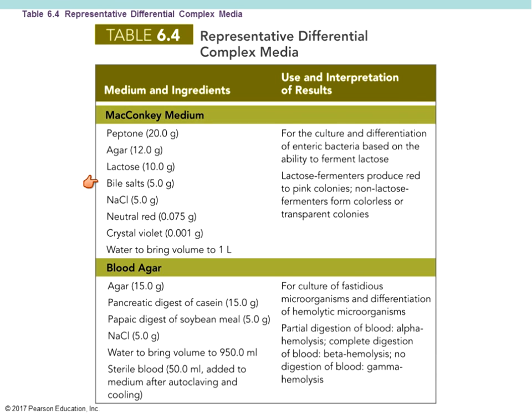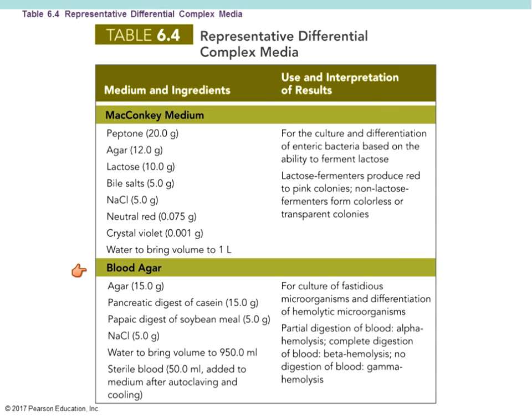For MacConkey's agar, we've got some peptone, some agar, some lactose, and some bile salts. Notice that we just said bile salts; we didn't put the molecular chemical composition of those bile salts. So both of these could be considered a type of complex media. Both your MacConkey's agar and your blood agar, not only are they complex, but they're also differential.